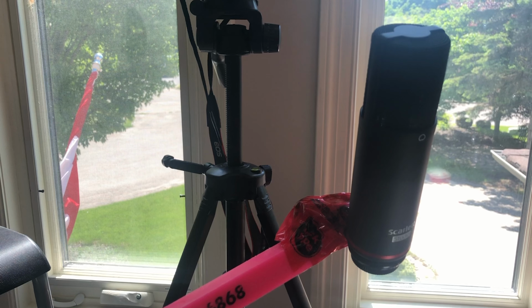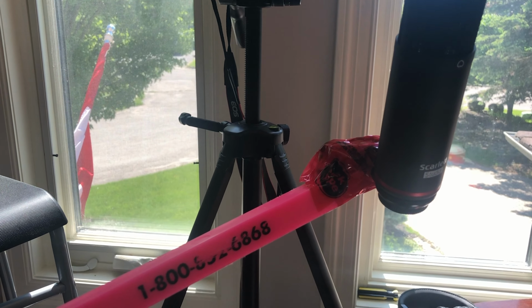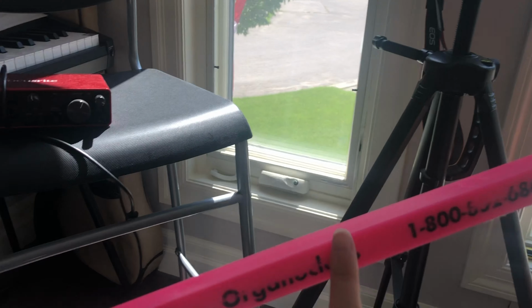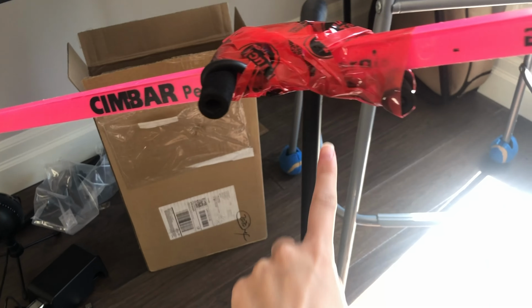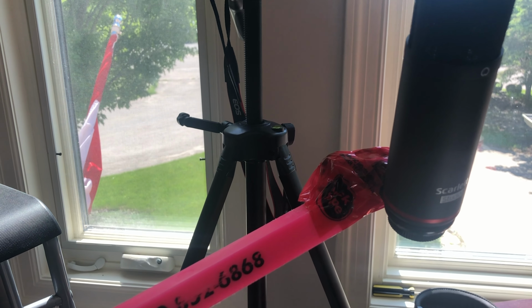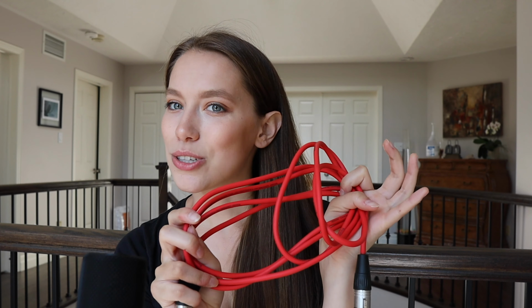Just to show you guys, this is what the microphone setup looks like. Meter stick, tape, microphone, more tape, old guitar stand. It's pretty secure. Not exactly great looking, but pretty secure. So that's the microphone. It also comes with a 3-meter microphone cable in the kind of Scarlett red color that Focusrite is known for, and that especially the Scarlett line is known for.